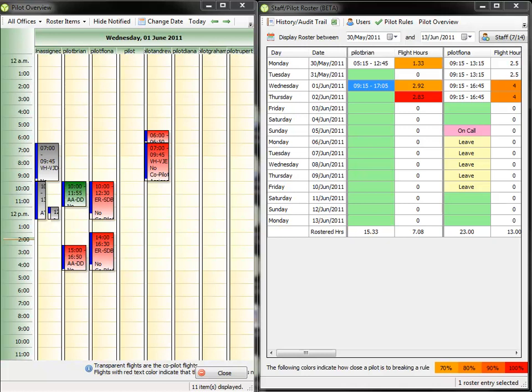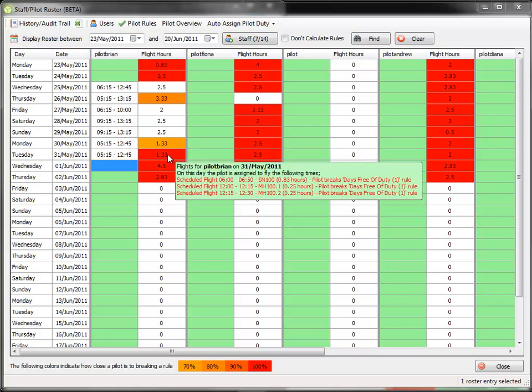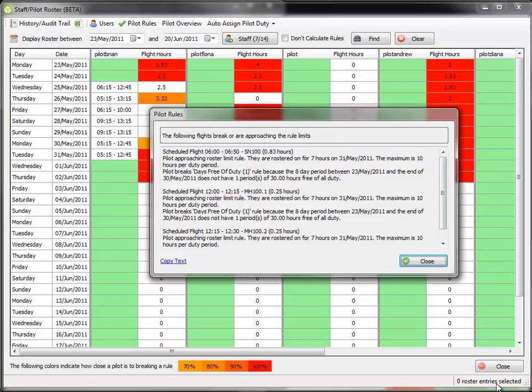How do I know when I can assign my pilots to flights, and how do my pilots know what they're doing and when? But there always seem to be days when things don't go right first time, so let's see how to fix them. Here in the flight staff and pilot roster screen, the color coding shows us immediately whether we're approaching a rule break or we've already broken them. You can identify a rule break by hovering over the entry, and then by right clicking you can view the particular rules and see which ones you have to correct. It may be fixable quite easily by rescheduling duties, or you may need to find a different pilot for the flight.